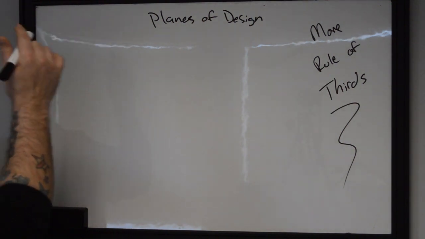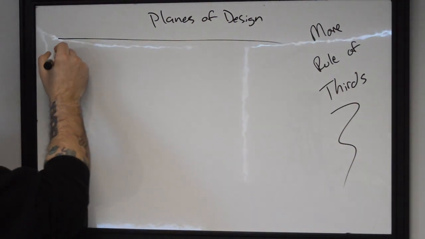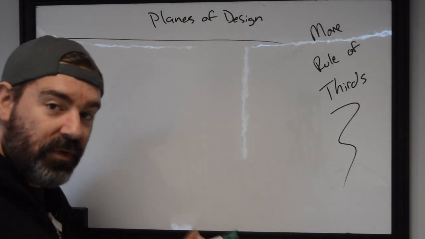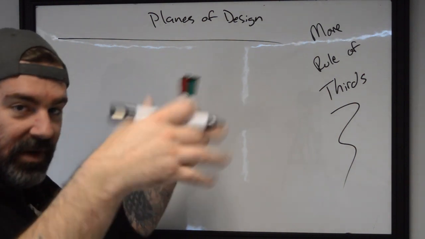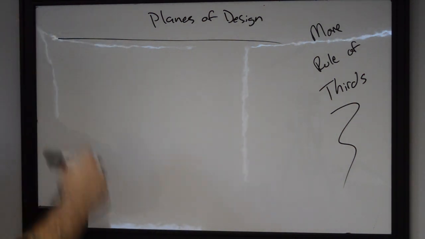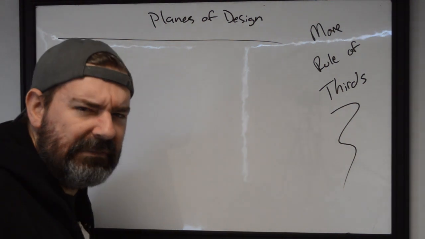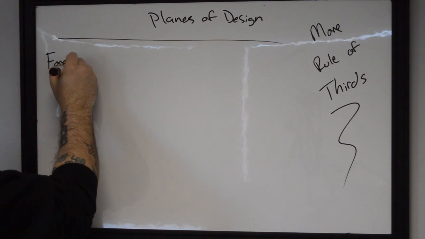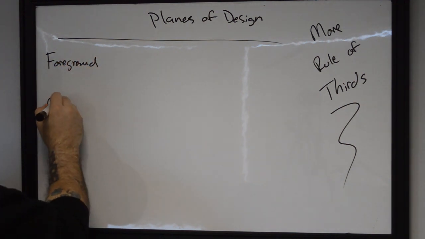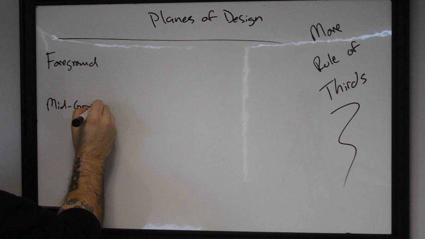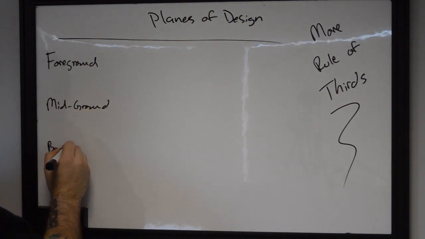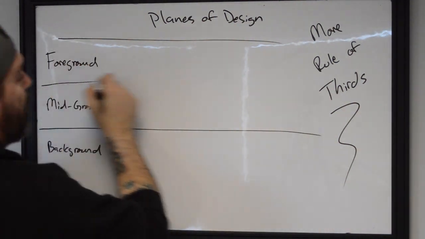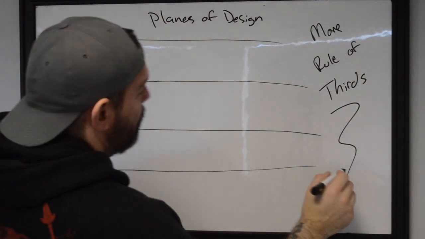Anyways, planes of design. What is this? This is where we're going to be looking at a design and judging the depth inside of the design. And we can start using different rule of thirds for each one of these when you start getting into more complex designs. And this is the middle difficulty one. It's not novice. So planes inside the designs, we have the foreground, midground, and background. Right? This is breaking your design into thirds.